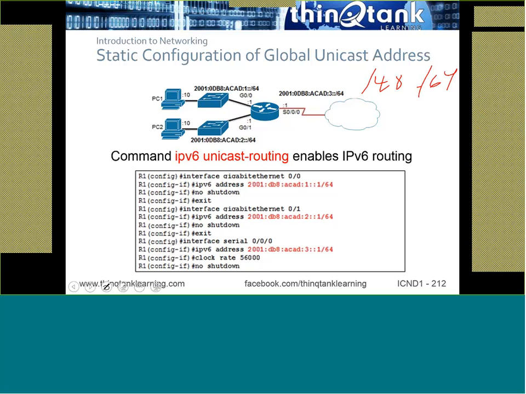Well, that's what they did here. This is the /48. This is the /48. This is the /48. What subnet is this interface in? Subnet 1. What subnet is that interface in? Subnet 2. What subnet is that interface in? Subnet 3. So when I say, what's the address of your router interface, all you have to tell me is, that's 1:1. Or it's 2:1. Or it's 3:1.